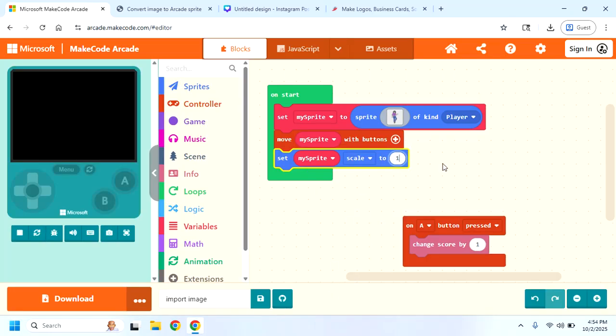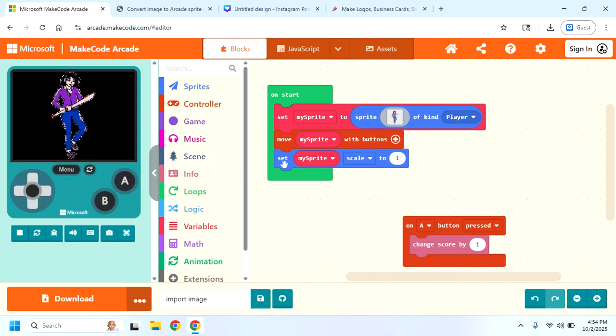When you set scale, you're choosing a number as your scale. So 1 is the original value. So if I have scale at 1, you'll notice nothing has changed. Still the same size that it was before. If I make this a larger number, the object will get larger. If I make it a smaller number, the object will get smaller. This runs off of the idea of percentages. So 1 is equal to 100%. If I do 0.5, that makes it 50%. So now it'll be half the size it was before.